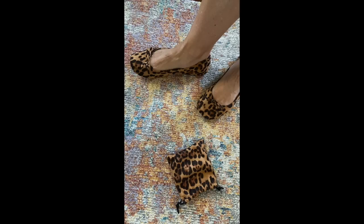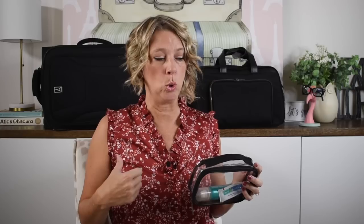This pouch is included in the bento bag, and what I would use it for — if you already have a liquids bag that you like — is as a DIY amenity kit for the airplane. You can pack Advil, Tylenol, band-aids, anything you might need, and a little pair of socks or roll-up slippers would also fit in here. I forgot to take those for the hotel room on one trip. It's a great idea — as if you were flying in first class.